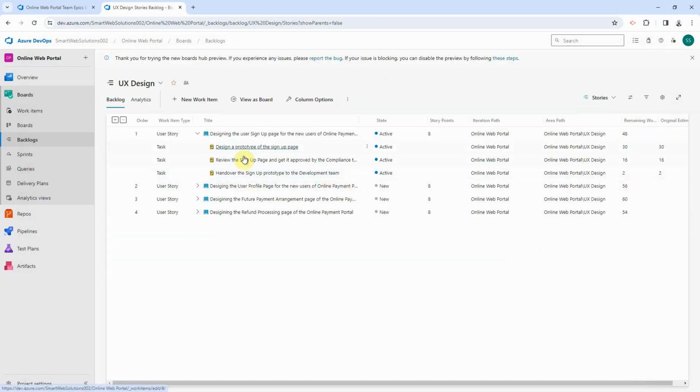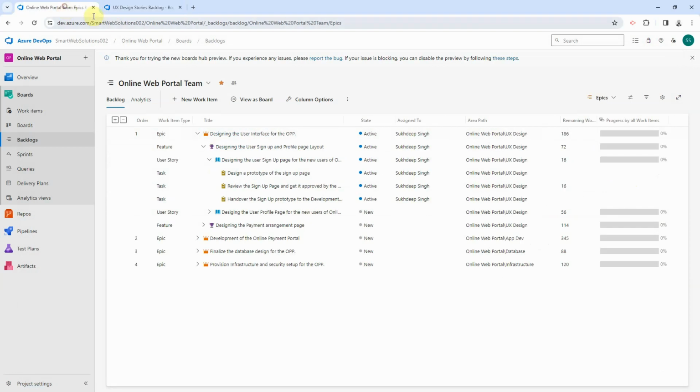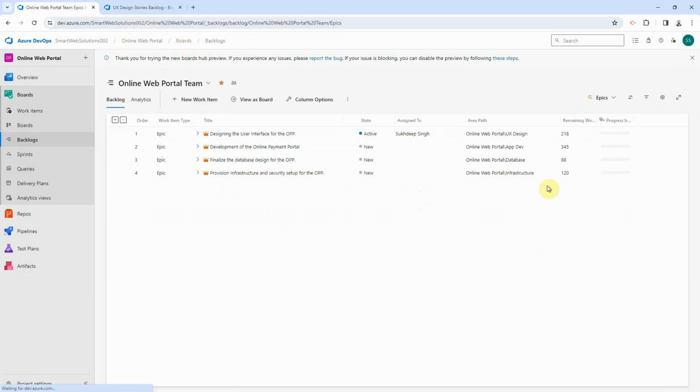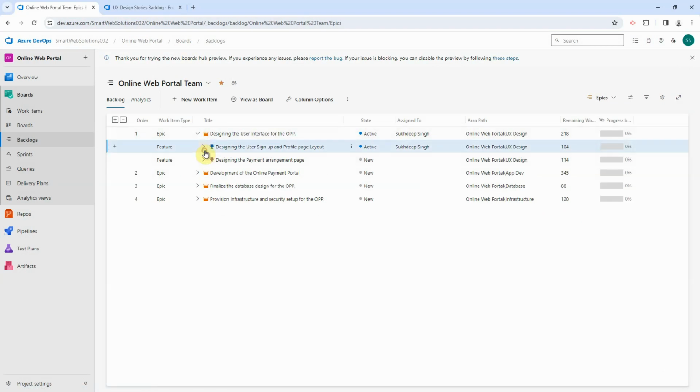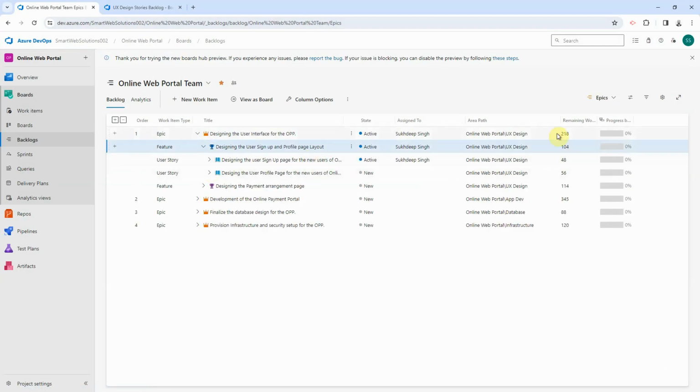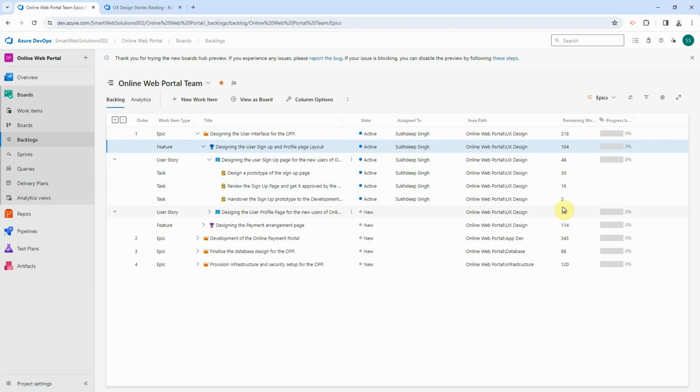So now we see there is a total of 48 hours of work pending on this user story. Let's go back to the portfolio level backlog and see how these changes reflect to our portfolio. Now we see the total remaining hours for this epic is 218, which is the sum total of all the child items.